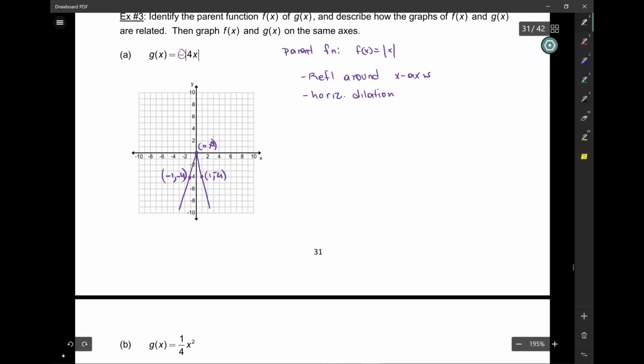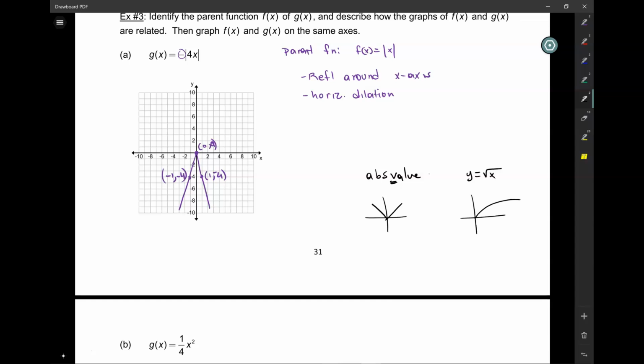You know that when x is 1, y is negative 4. And I know that this is an absolute value, so it has to be like a V. So what I tell my students all the time is, absolute value has a graph like V for value. It looks like a V. The square root graph, look at what the graph looks like. It looks like a radical symbol. So just little things.